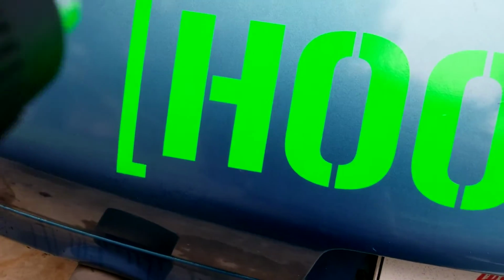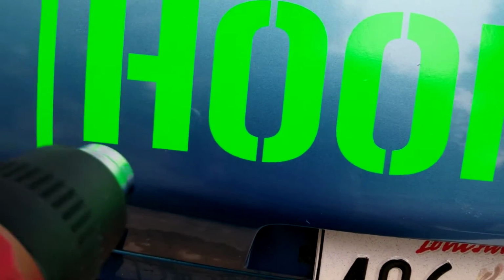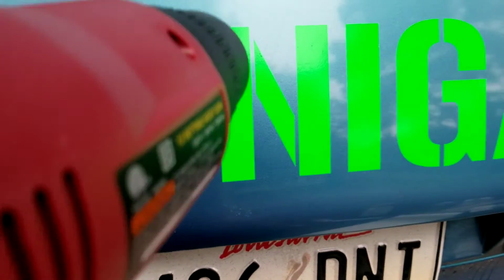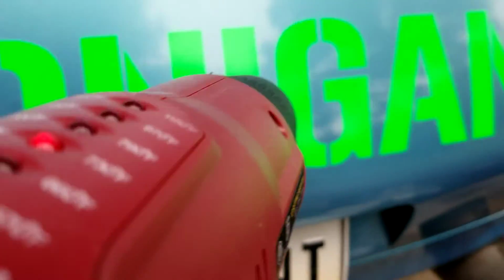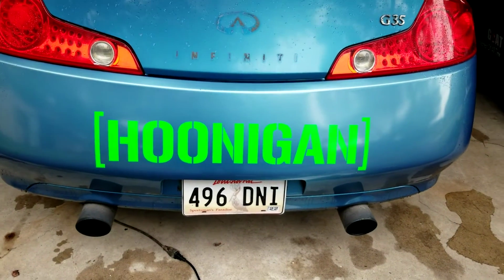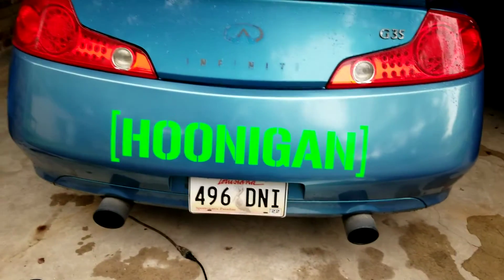Okay, so now I've got the outer layer of film peeled off. Now I'll apply heat and do a little light squeegee work, and kind of burn these letters in to where they'll be permanent. Yeah, I think that turned out really nice. It is definitely on there.